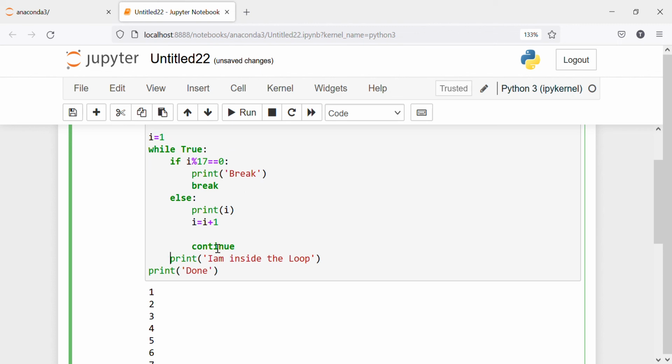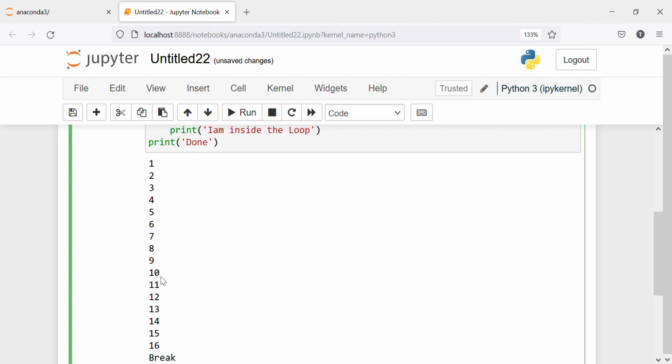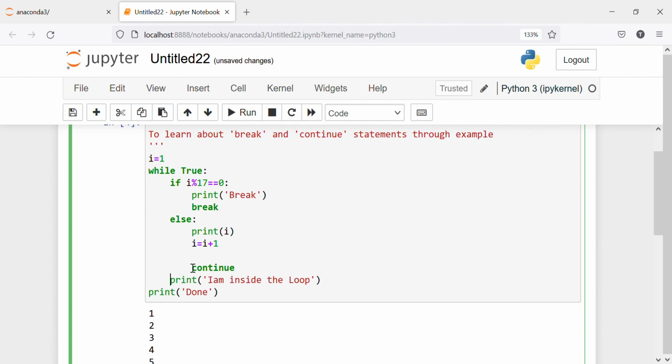So the continue statement will ignore the rest of the code here and it will come again. So here it checks inside the while loop the condition 2 divided by 17, the remainder is not equal to 0. So it will continue 1, 2, 3, 4, 5, 6, 7, 8, 9, 10, 11, 12, 13, 14, 15, 16. After 16, plus 1, it reaches 17.